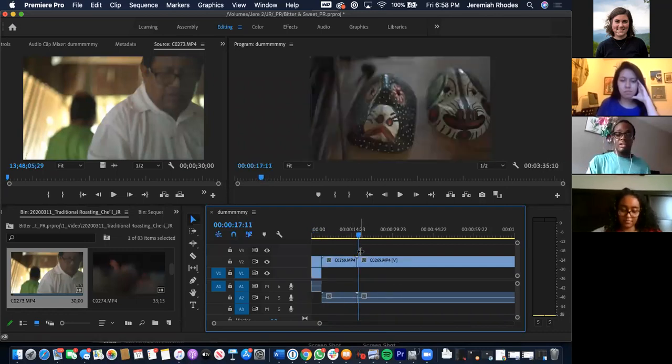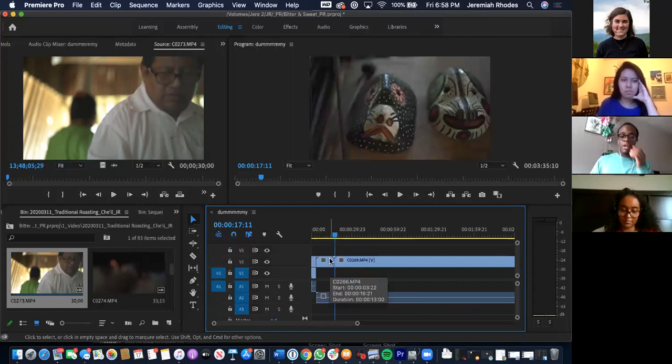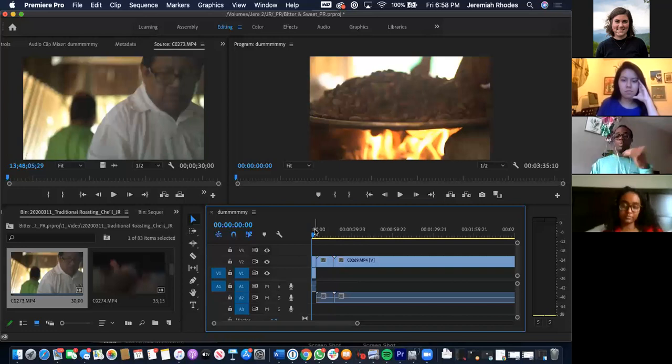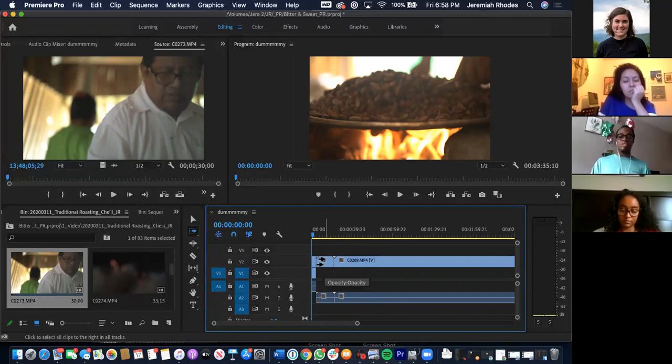So what I would do is I want to move everything that's after where I want to cut forward. And so to give me a space in between for whatever my new file is, I would press the A key, and A gives me this thing called the Track Select Forward tool. And I would click somewhere, and it'll select everything after the clip that I've selected.